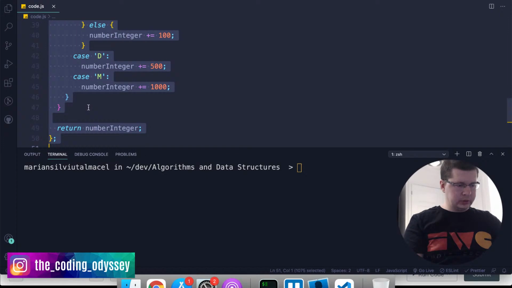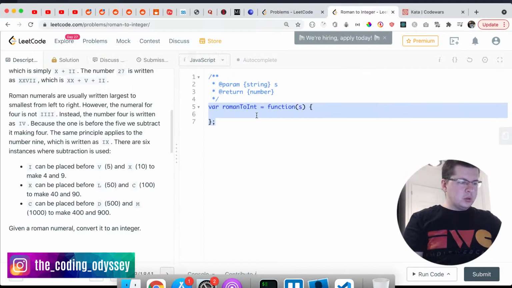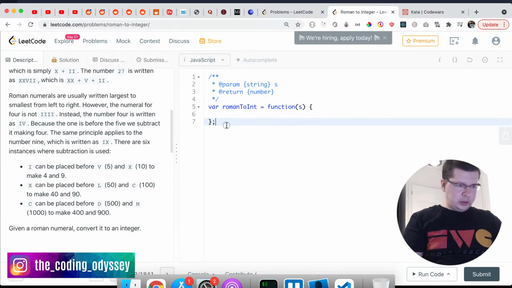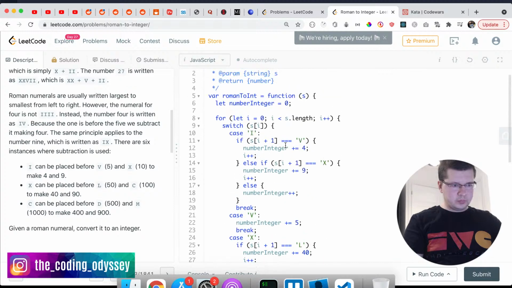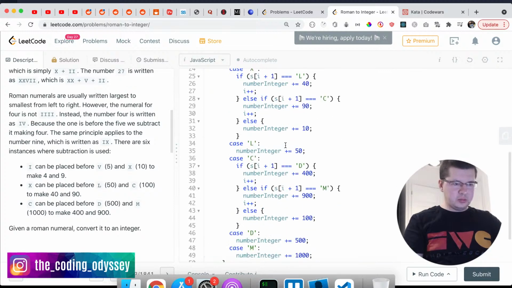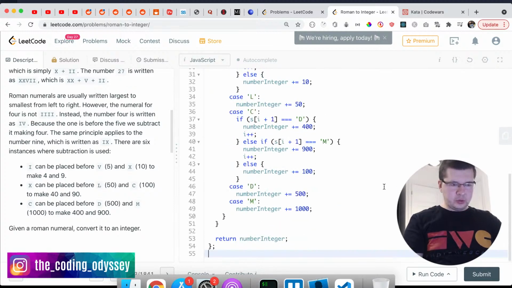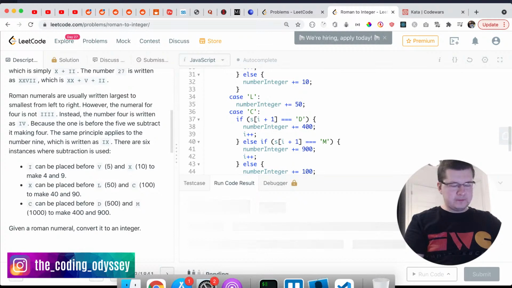Okay, let's copy this. It's not that long, but probably could have been written shorter. And if we spend more time, I'm sure we can optimize this, but let's see first if it works.